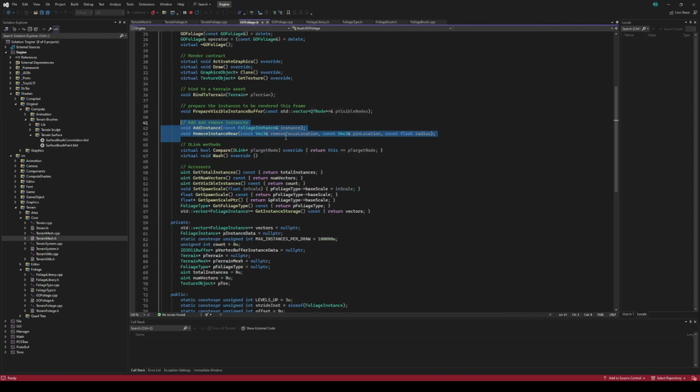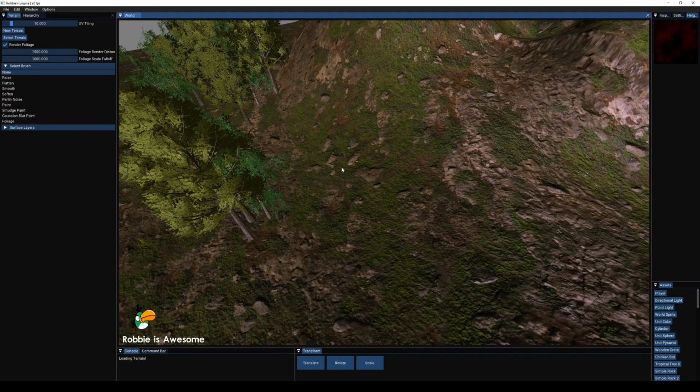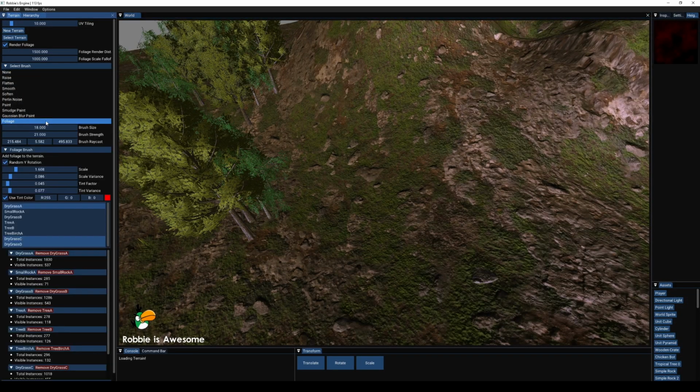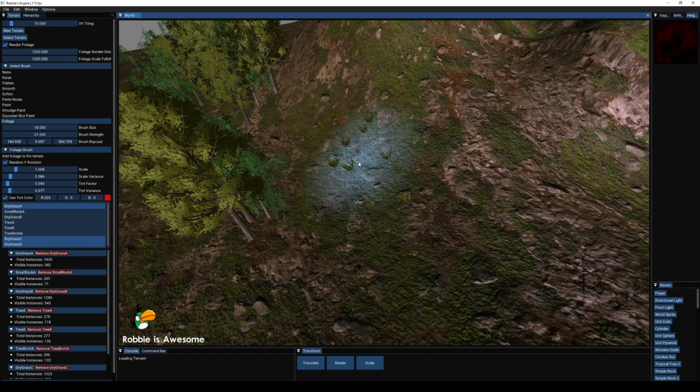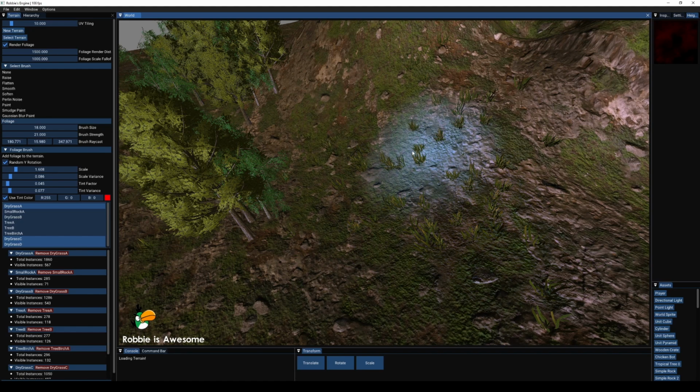So the graphics object provides an interface here for adding and removing new instances, and it will place it in the correct bucket, and then it will be rendered accordingly. If we jump into the engine, you can select the foliage brush, and then just paint onto the terrain, spawning the instances underneath the brush location, and then you can delete the instances as well by holding Shift, just like all of the other brushes.